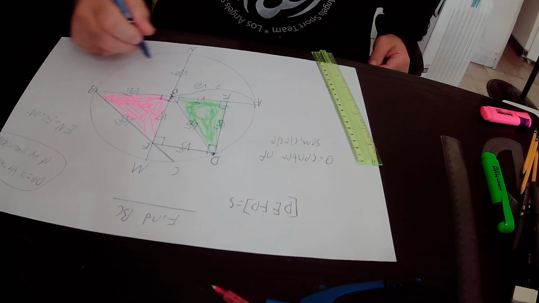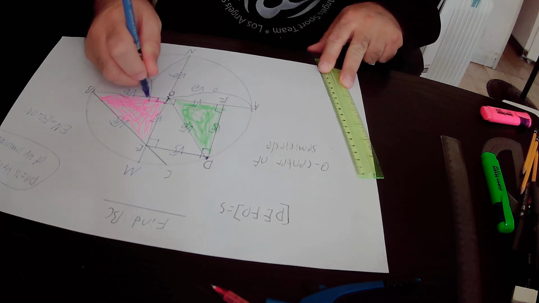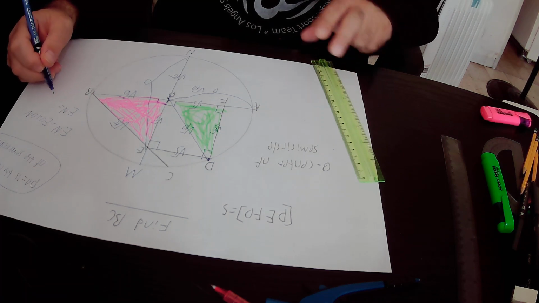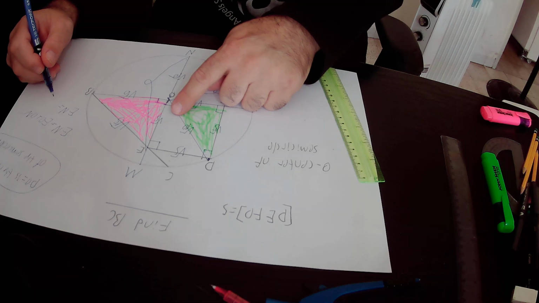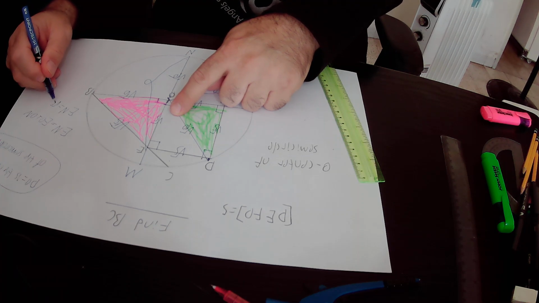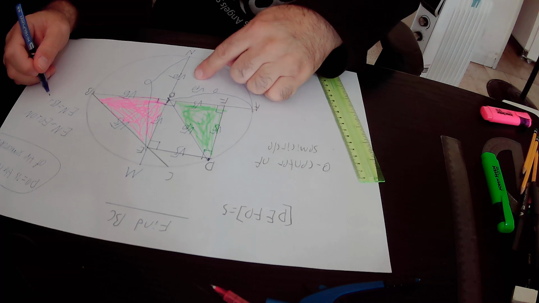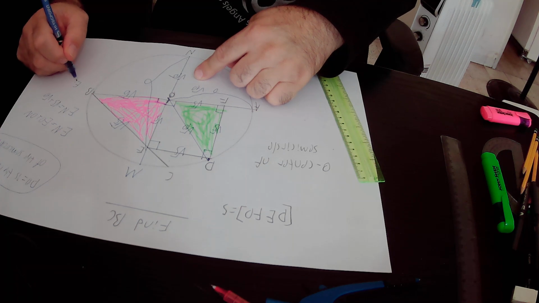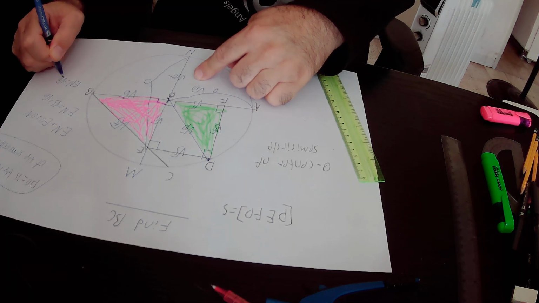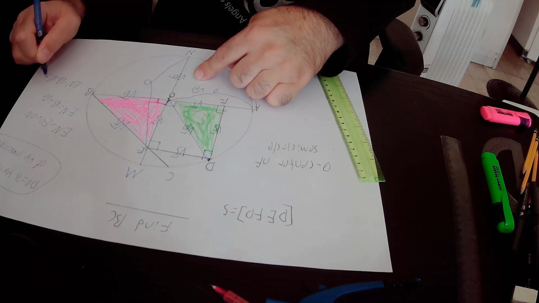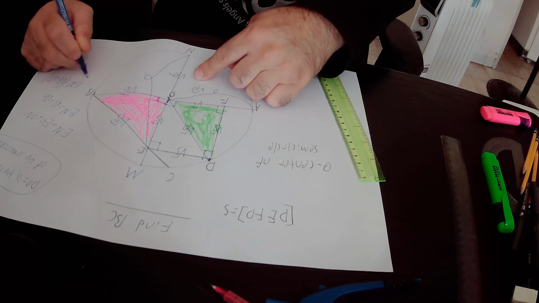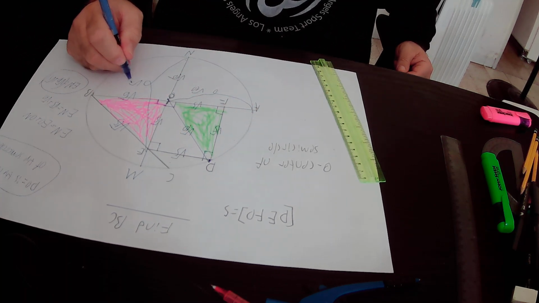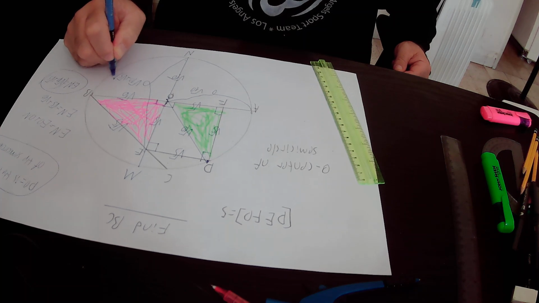That is to say, EN equals EO, which equals the square root of 5 units, plus ON, that is equal to the square root of 10 units. So in conclusion, we found out that EN equals the square root of 10 units plus the square root of 5 units. Okay? Here EN equals the square root of 10 units plus the square root of 5 units.